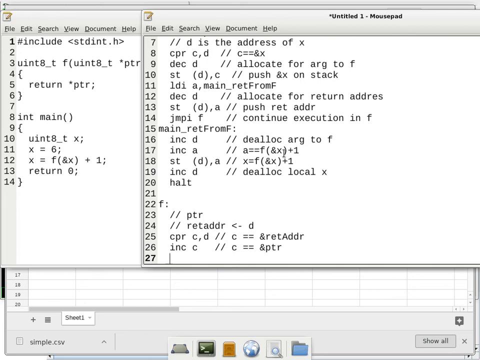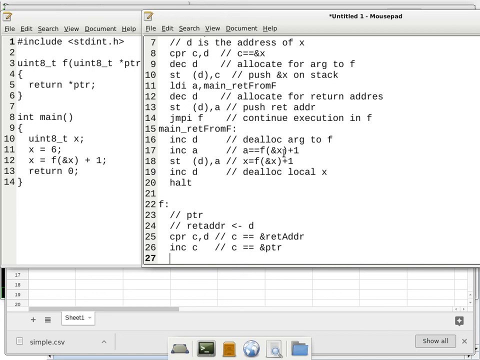At this point, C is the register. C is the address of PTR, not PTR itself. What we need to get to, at least in the next step, is PTR.